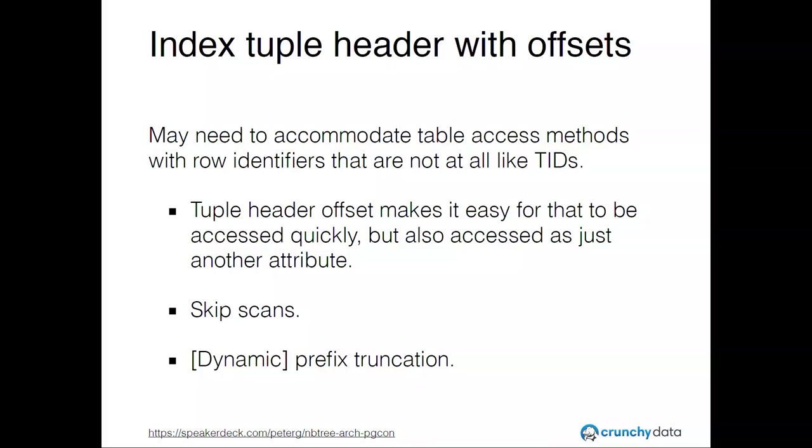I also think this could help with skip scans and prefix truncation and dynamic prefix truncation. All these techniques for either omitting a prefix or for skipping a prefix on the basis of it being known to be redundant in that part, in that subtree. We could even, because the subtrees contain non-overlapping ranges, reason about what will be redundant to our scan. So the advantage here with the tuple offsets is we'd still be able to avoid comparing them with the current tuple format, but we'd still have to go through them as such, which might be kind of painful and best avoided.